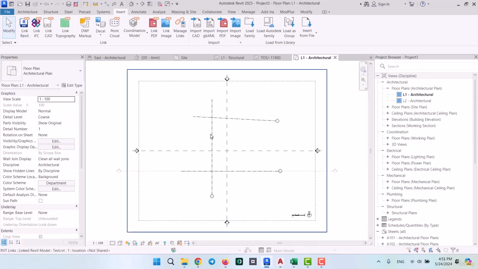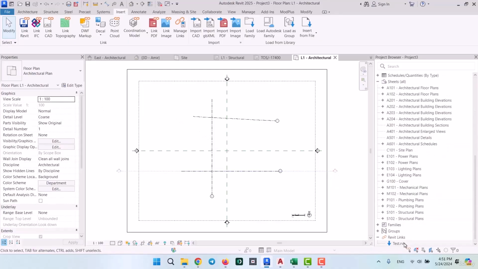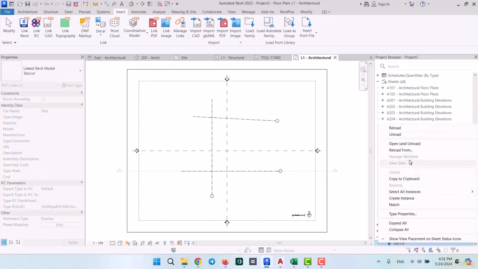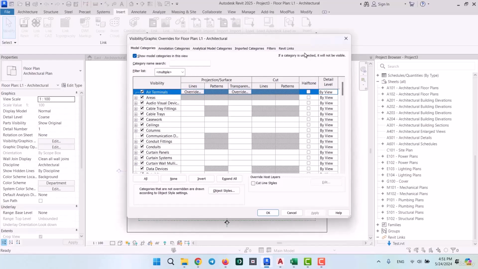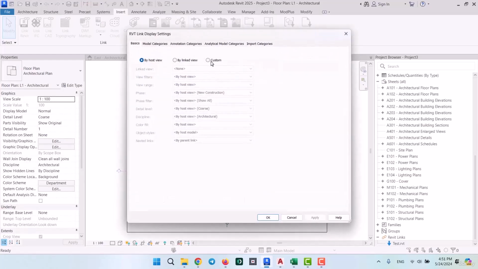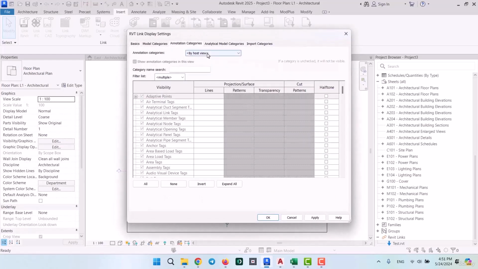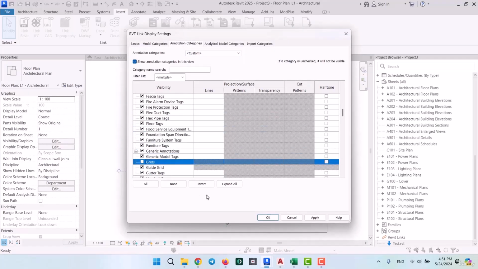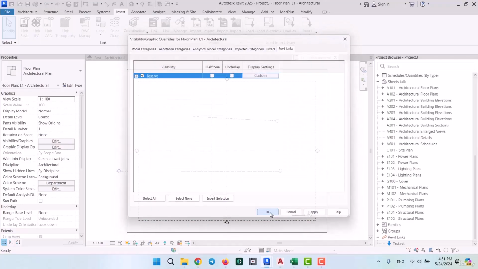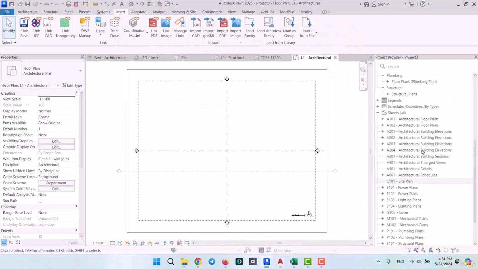So you see, now we've got the grids. Also, our file isn't central, like if I go over here and right-click, the Manage Worksets is off. So now what am I going to do? I'm going to open VG, then go to Revit Links, then set this one to Custom, then also in the Annotation tab, we're going to make the categories Custom, and then we're going to look through the list to uncheck the visibility for the grids, and turn them off like this.